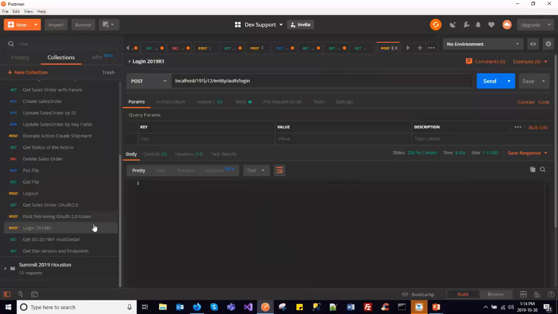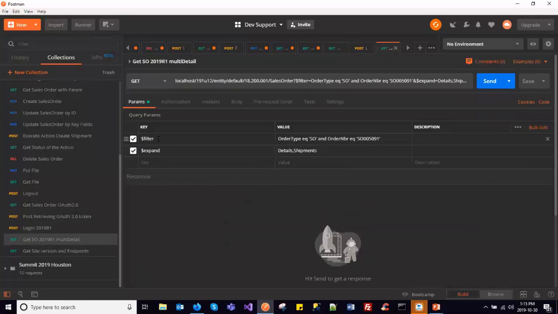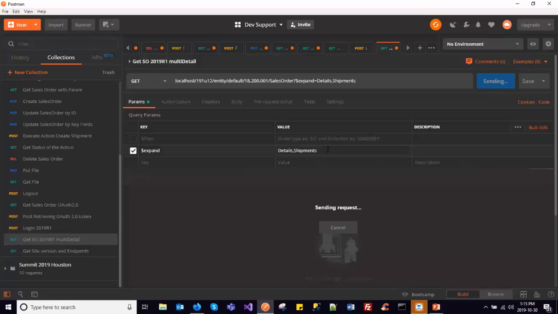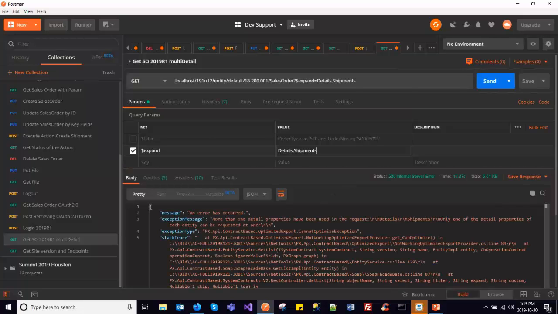If I were to try and retrieve a list of sales orders with the details and shipment detail type entities with them, I will get an error back telling me that optimization does not allow this. More than one detail property has been used in the request. Only one can be requested.